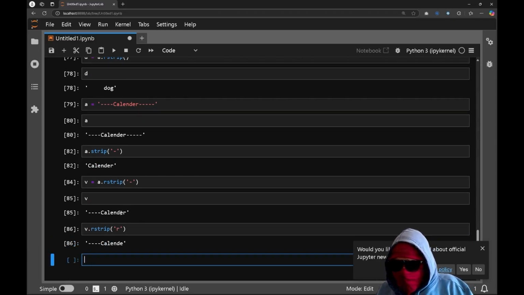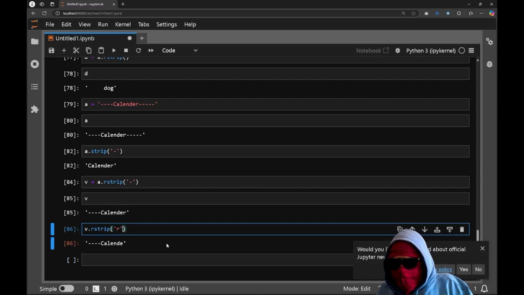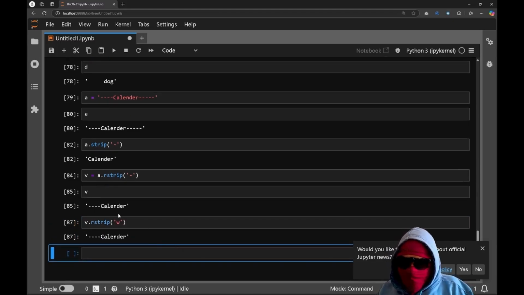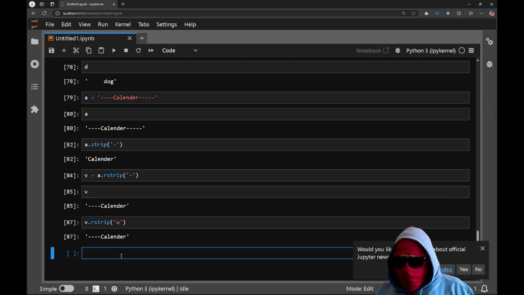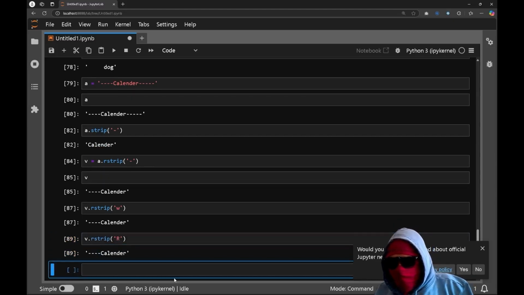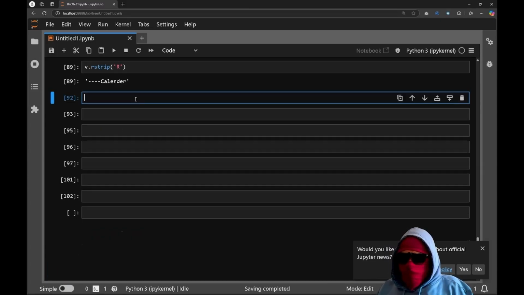Calendar, r has been stripped from the right side. If we give a character which is not there, it just doesn't do anything and returns the value as it is. Another point to note is that this is case sensitive. So if we type v.rstrip of r, it removes r. But if we type in a capital R, it doesn't remove it.